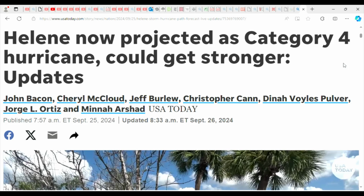It got me thinking about Hurricane Beryl and how a lot of the residents in Houston were unprepared when it came through. You had power outages, you had people who ran out of food, who ran out of water. They didn't have any backup power supply. So if you are along this particular hurricane path, my prayers go out to you, to your family members, to your friends, and whoever else that you know live in these areas.